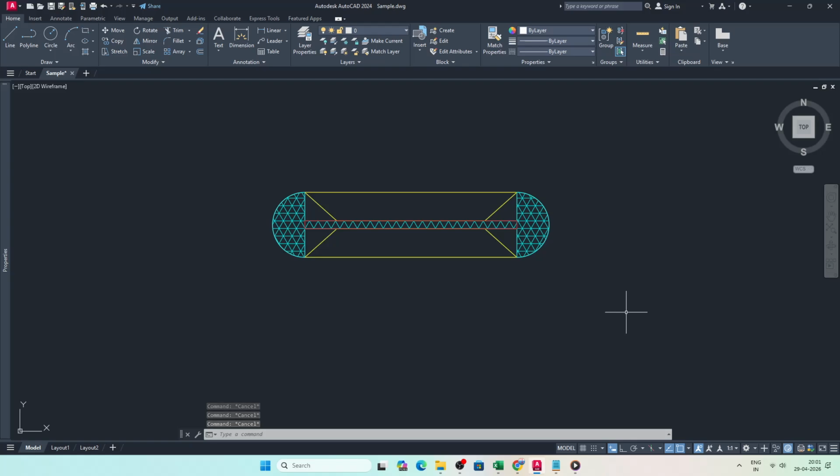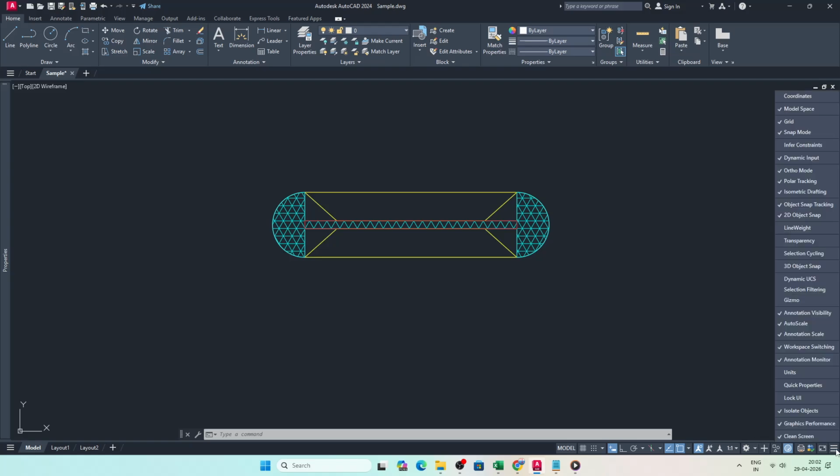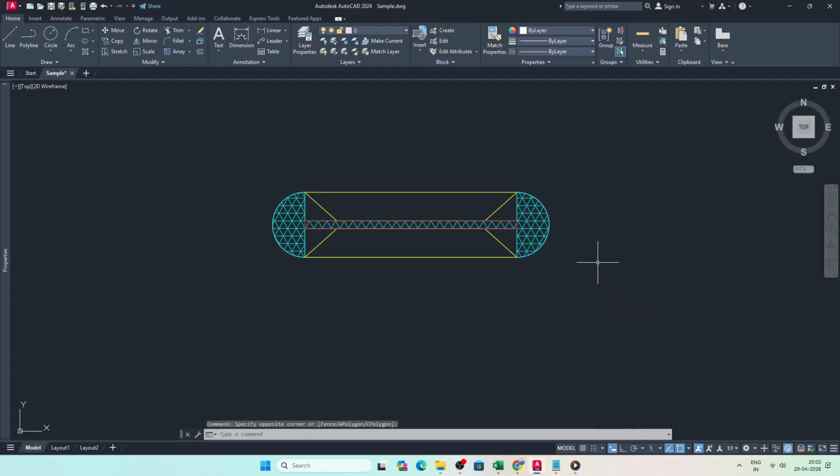You can also confirm this from the status bar in the bottom right corner. Look for the dynamic input icon, which looks like a small crosshair and box. If it's there, click it to turn it on. If you don't see it at all, click the three horizontal lines labeled Customization. Then check Dynamic Input to add the icon to your status bar. Once it's visible, make sure it's enabled so commands and dimension fields show up at your cursor.